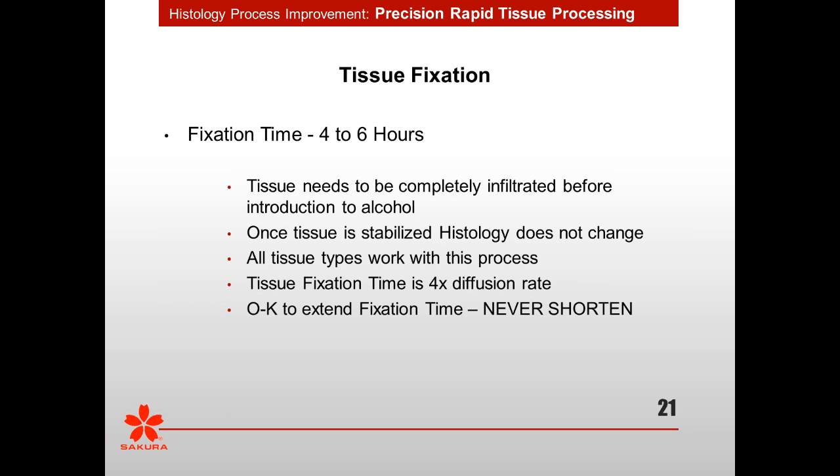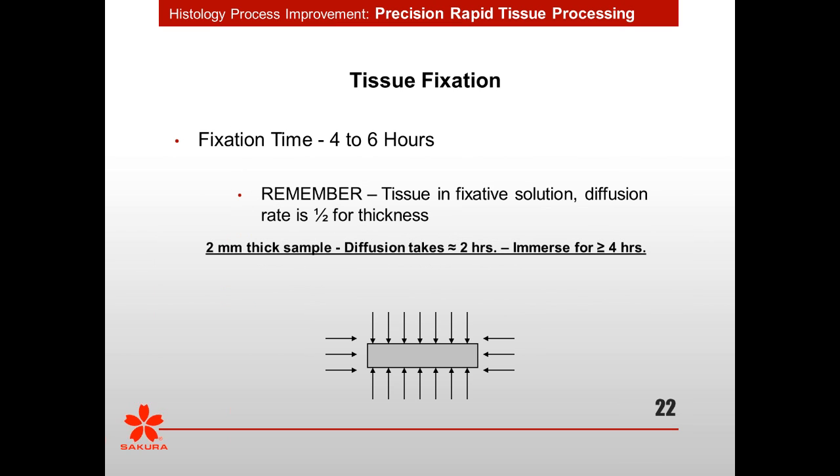And you want to, I think, and as I'm saying here, you want to reduce that variation to within a couple of hours. I think you'll have better performance and more consistent performance day to day, tissue to tissue. So again, we're talking about your fixation. And you have to remember that tissue in a fixative solution, whether it's formalin or alcohol, diffusion rate is half the time for the thickness. Because you're coming from all sides and from all directions.